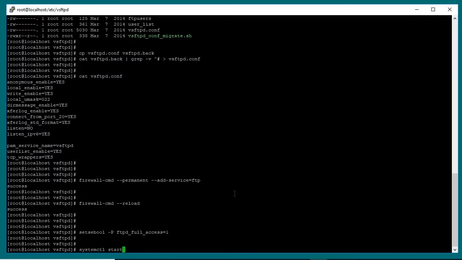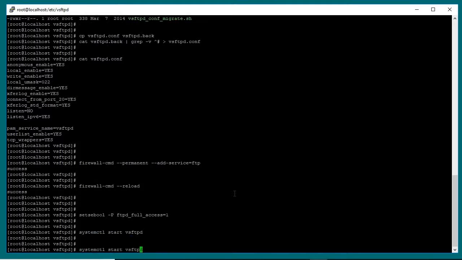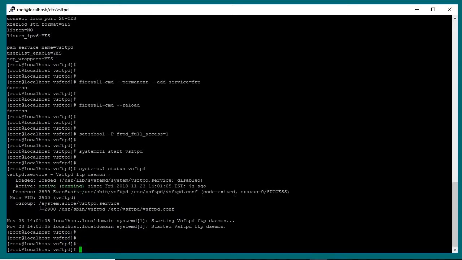let's start the vsftpd daemon. So it is active now. I'm just creating a test file to check whether we are able to download files from the directory or not.